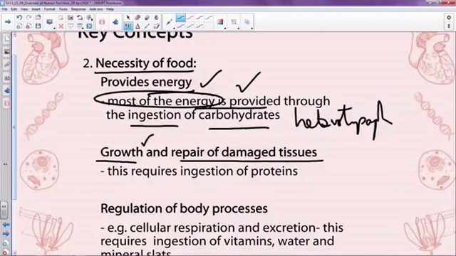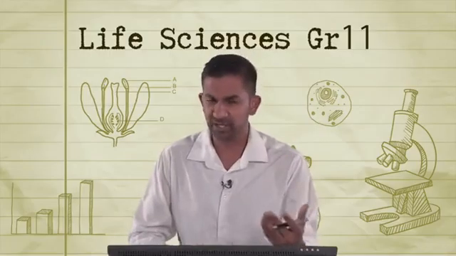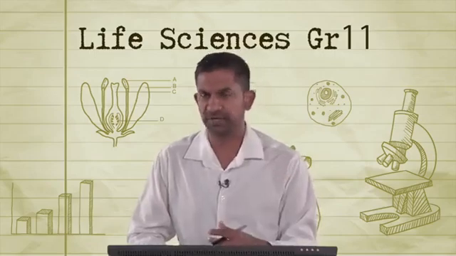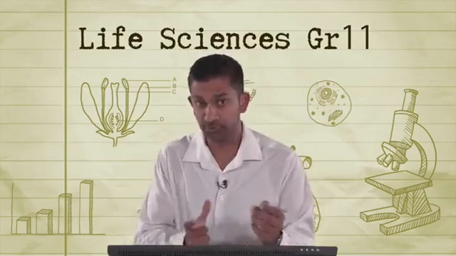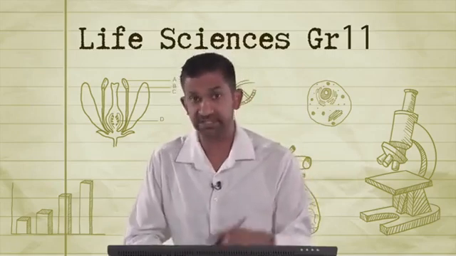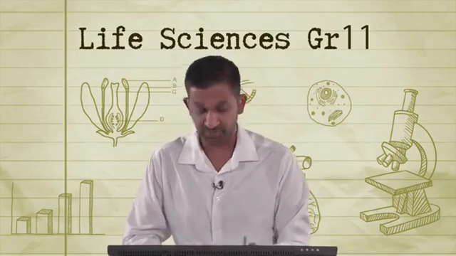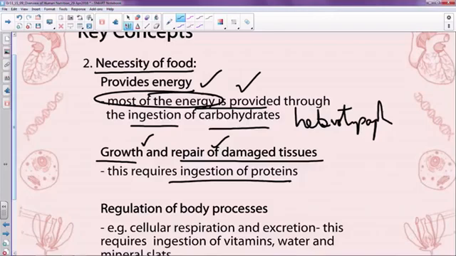So when we grow, we need energy. To repair damaged tissue, guys, you need energy, and that damaged tissue needs to be replaced or rejuvenated by the essential building blocks that come from complex carbohydrates, organic compounds such as your fats and lipids, or even your proteins, that are broken up in the body, go through a process of digestion, then are assimilated to produce the proteins and repair muscles and other tissues.